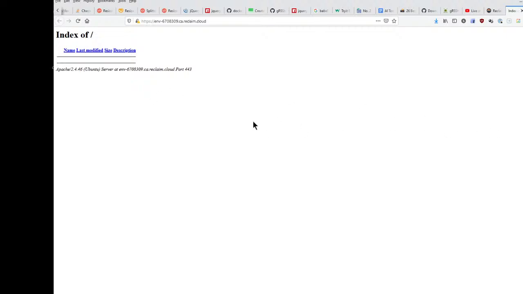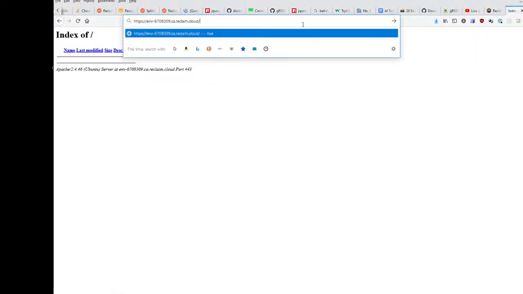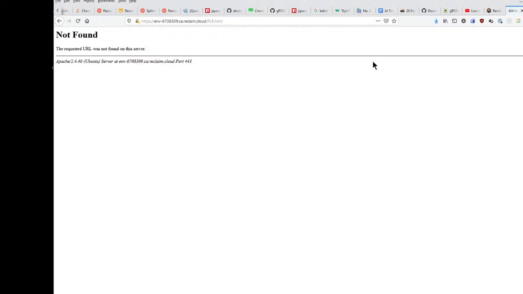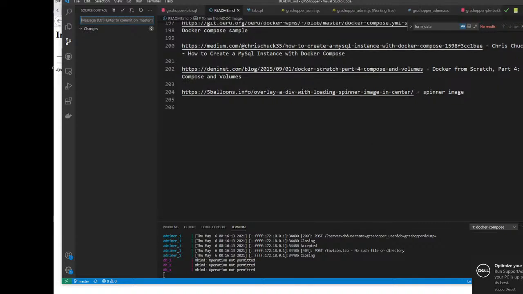So there's nothing in my container. Yeah, that's kind of weird. Well, see, that's why we test these things. And I don't know why it didn't work.